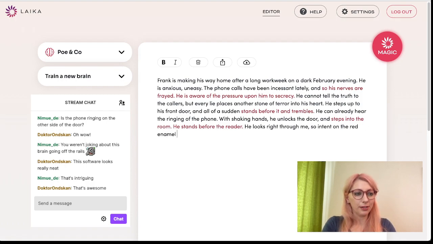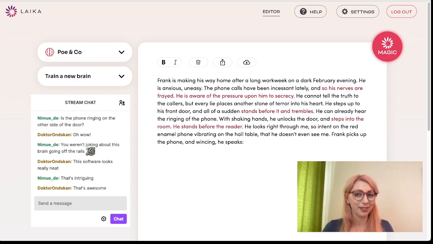So he looks right through me, so intent on the red enamel phone, vibrating on the whole table, that he doesn't even see me. Frank picks up the phone and, wincing, he speaks. Okay, let's see what happens.